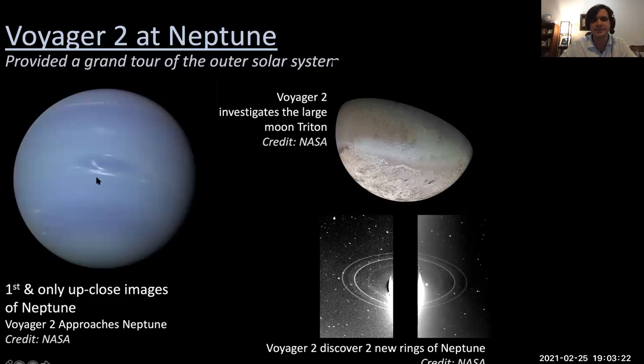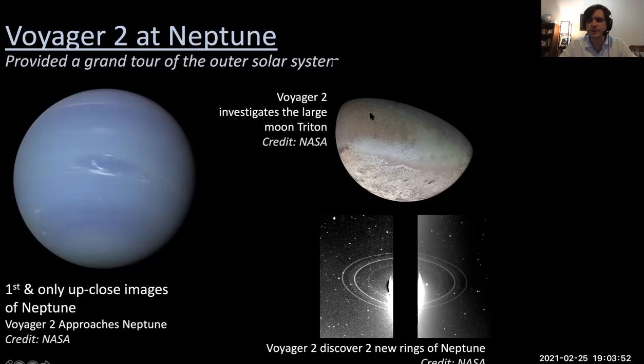You can see it has some cirrus clouds. That's the white going on there. We have this great dark spot that was discovered. It also targeted, we already knew about the moon Triton, which is larger than Pluto, the planet, and very similar in surface composition. In fact, Triton is believed to be a captured Kuiper Belt object. It's thought that Triton didn't really form with Neptune, it was captured later on.